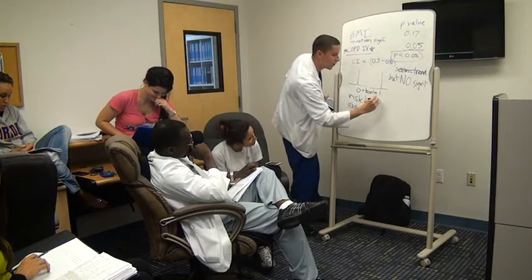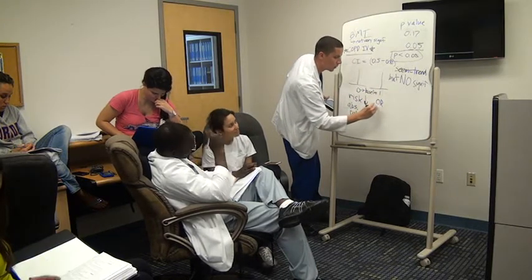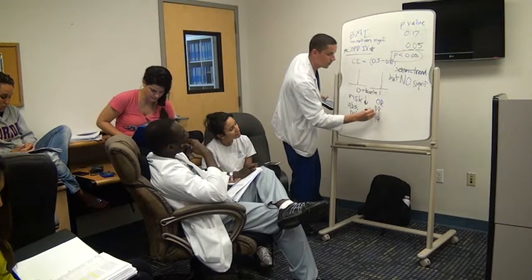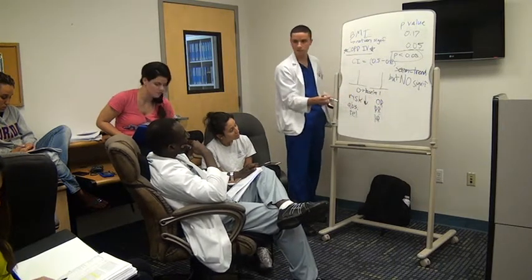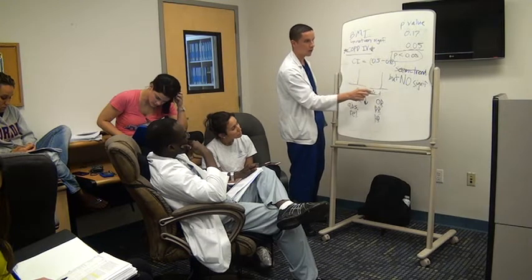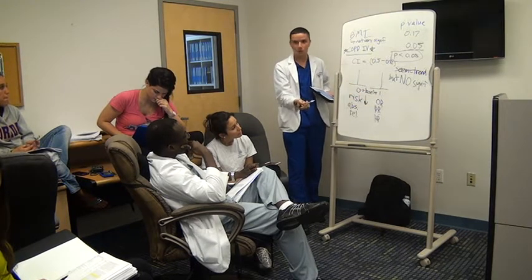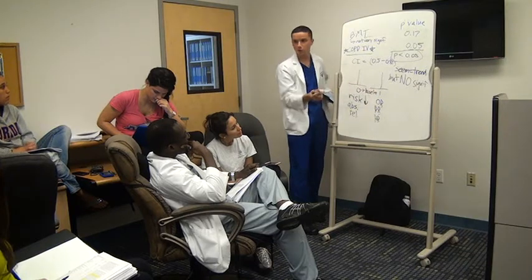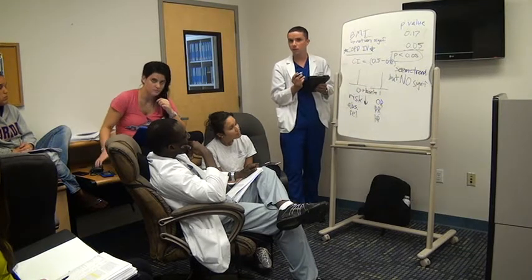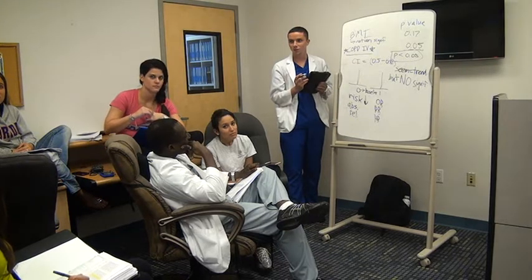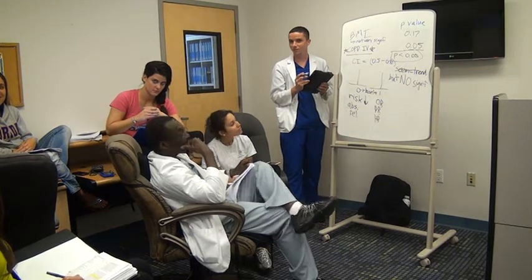1 is either odds ratio, risk ratio, hazard ratio. What do they all have in common? These are ratios, right? That means you have a 1 here. If it's less than 1, you have a reduction of some sort. If it's greater than 1, you have an increase of some sort. And if it's equal to 1, no change, right?